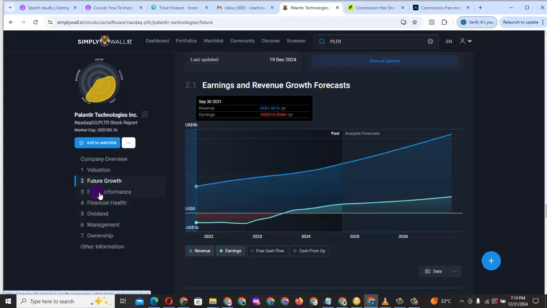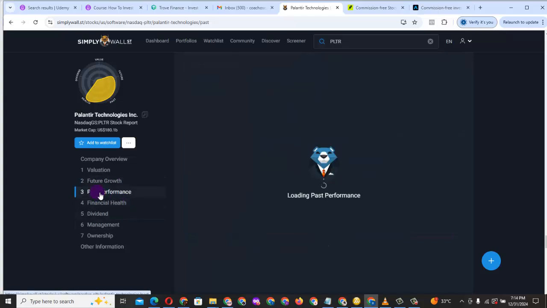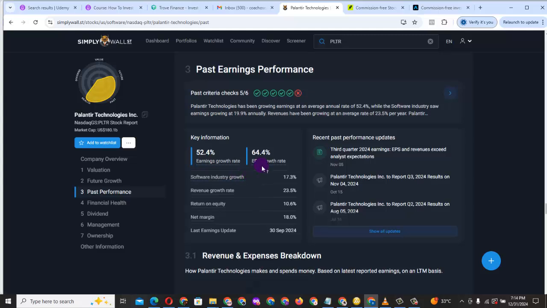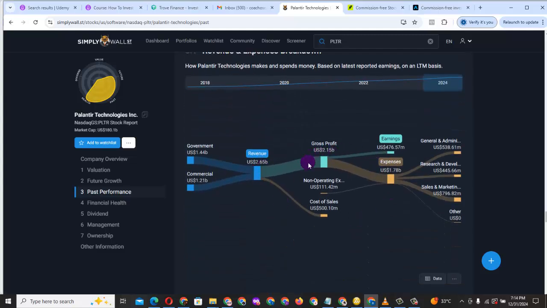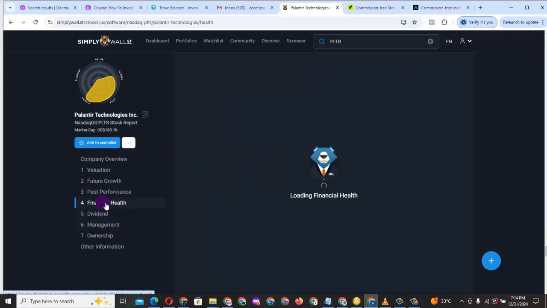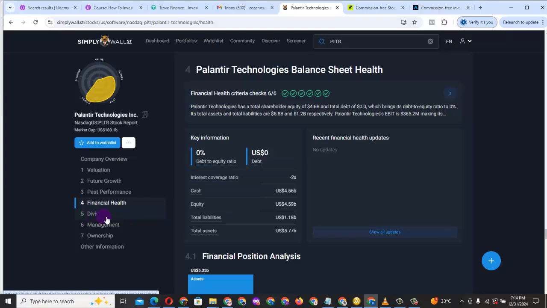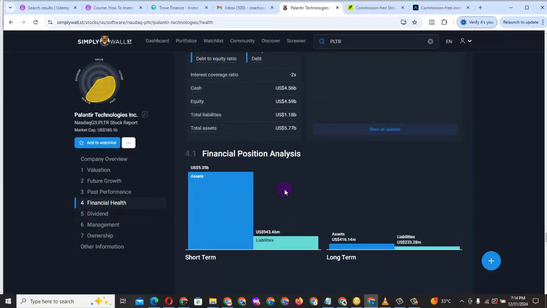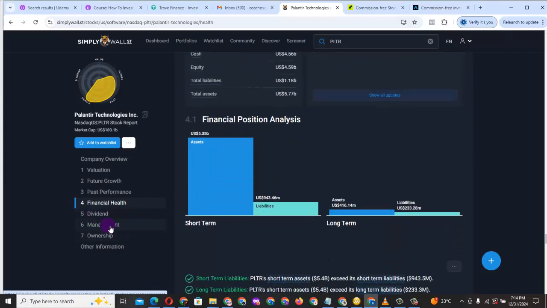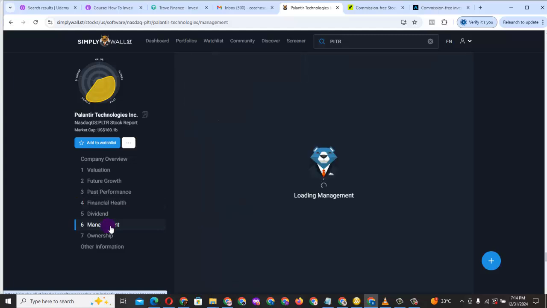So there is much. The past performance, you also check the past performance to know how this company was in the past. It has been struggling and been moving forward. So there's much to think about. The financial health of this company is so healthy. Currently, it doesn't pay dividend. Yes. And you check the management, they are also doing a lot.